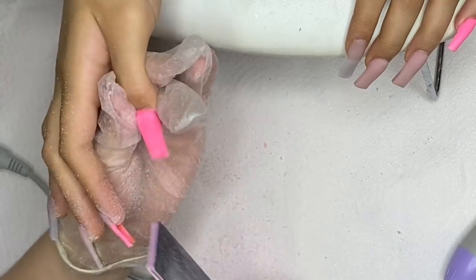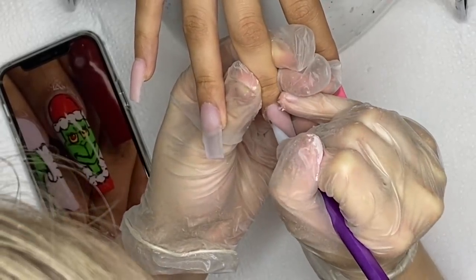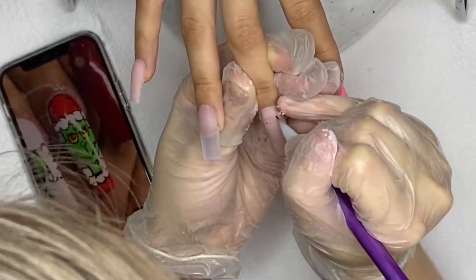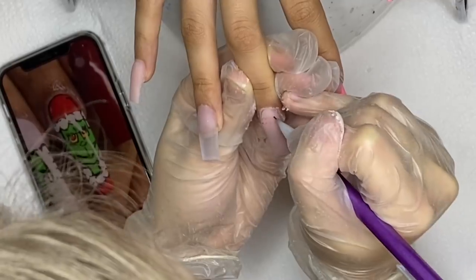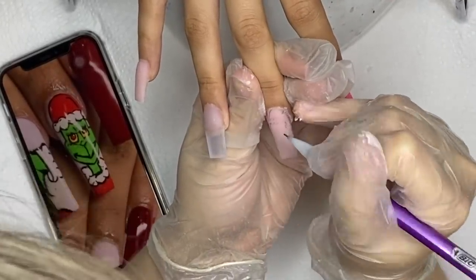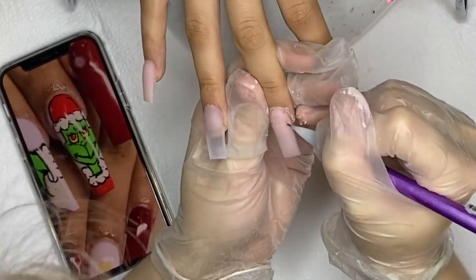So then obviously when we're done filing, I have the client wash her hands and then we get into the design. So I'm just going through with a pencil and drawing the design first. It was this random picture that she showed me that we found. And I'm just drawing basically the Grinch face and whatever, you know.